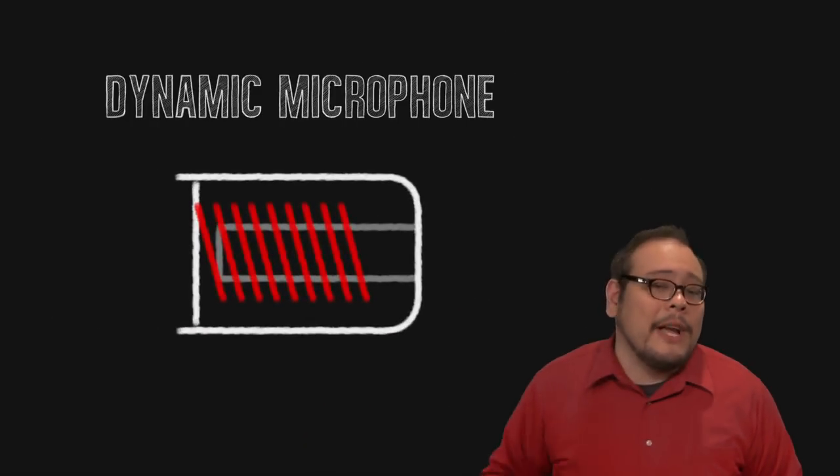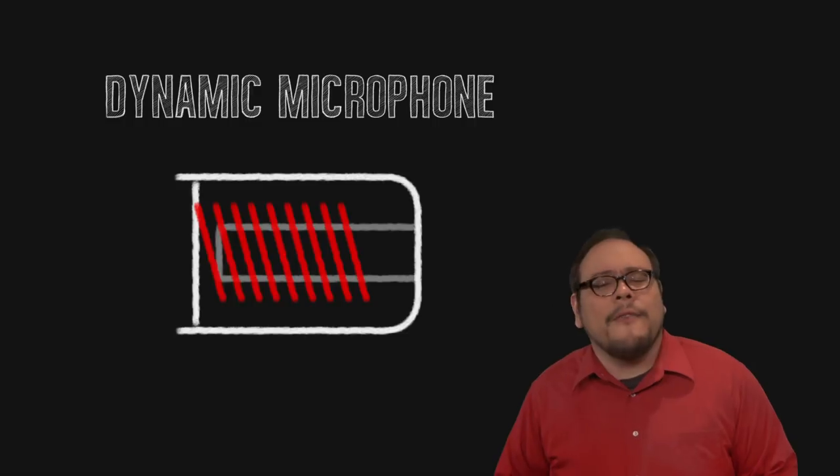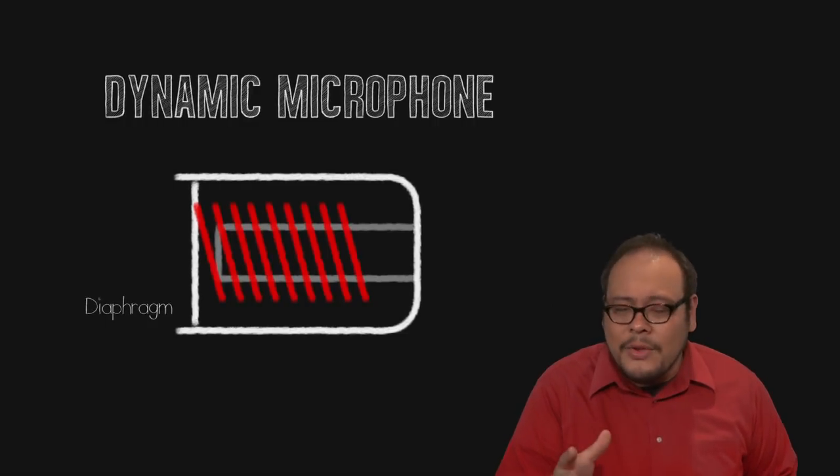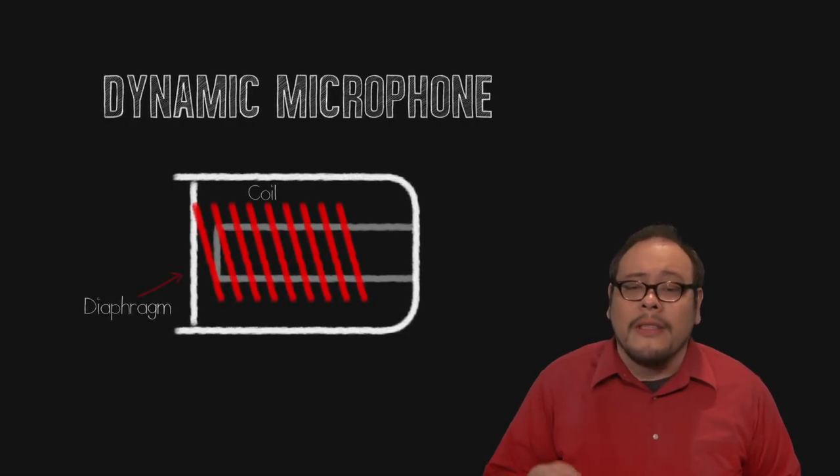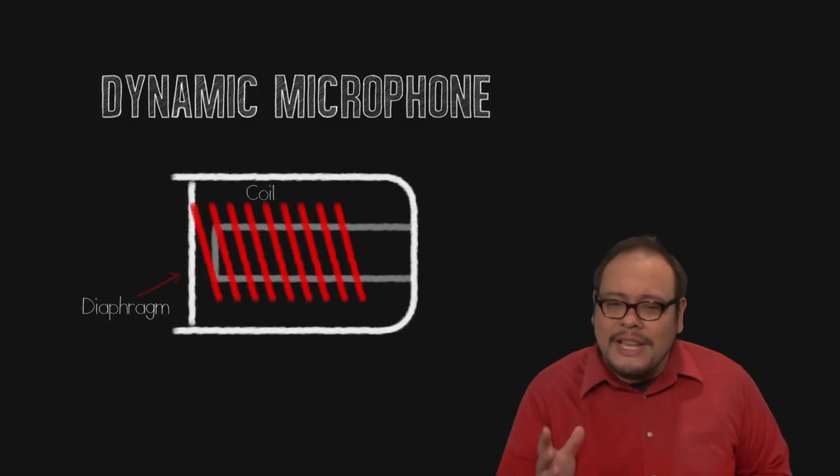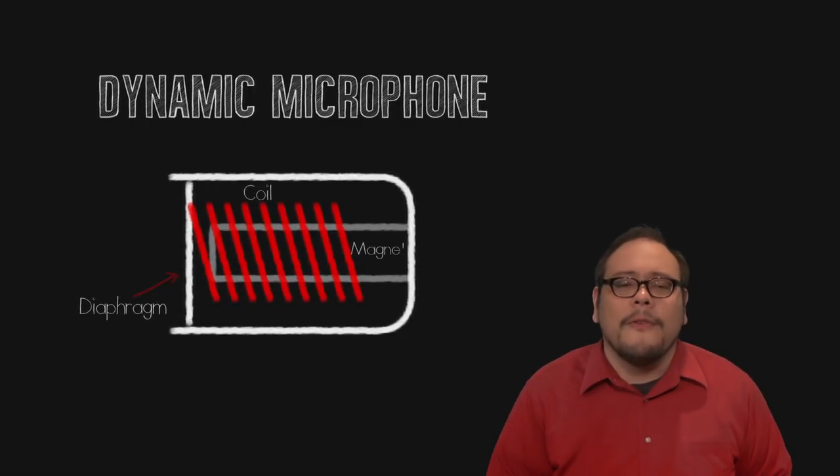Okay, so how do we capture sound waves and turn them into electrical current, which we can then use to record? Well, there are several different ways of capturing sound, but we'll cover the most common ways of recording. The simplest is the dynamic microphone. In a dynamic microphone, a thin diaphragm is connected to a coil of wire called a voice coil, which is precisely suspended over a powerful magnet.